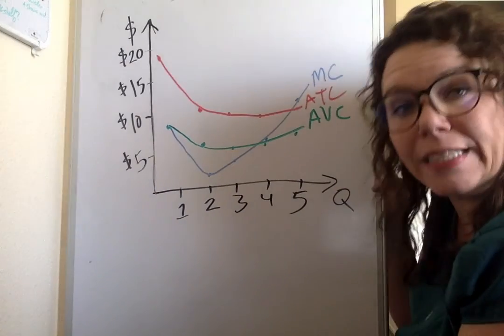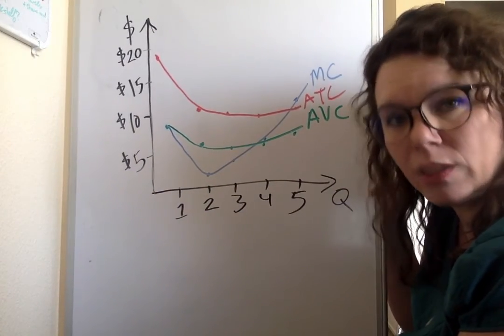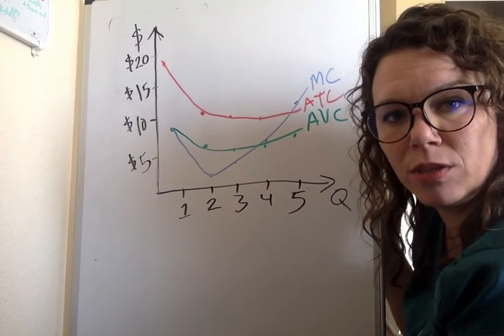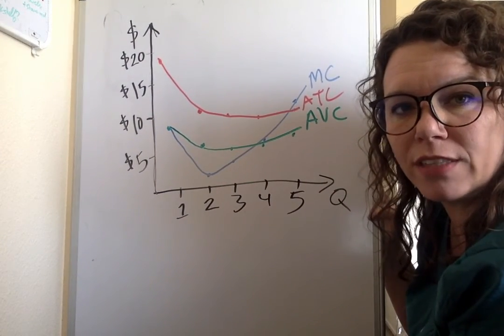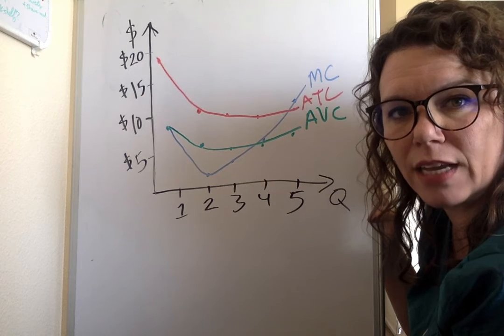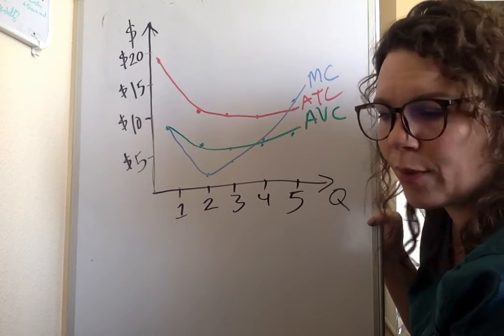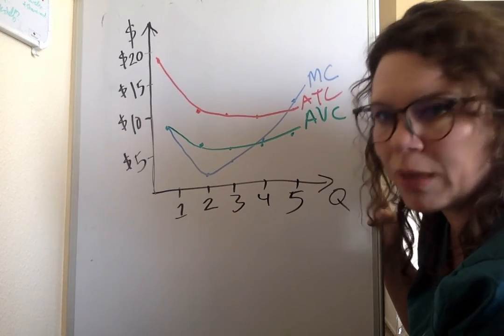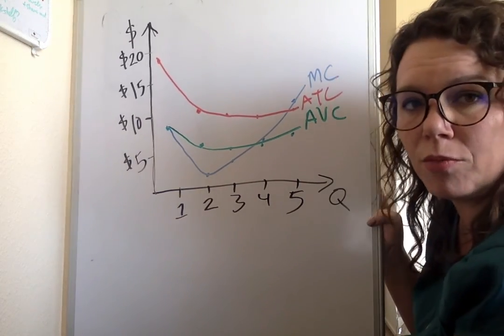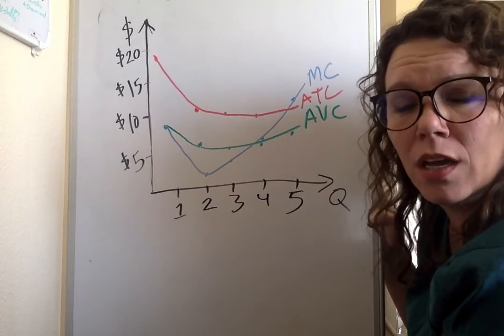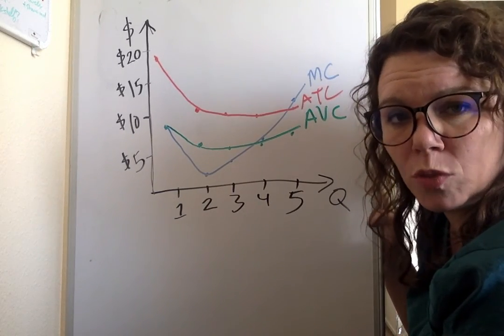Okay. Please, please, please go on the discussion board. Let me know if you have any questions about this material, about how to do this problem, any questions about graphing these cost curves, economies of scale, and that kind of thing. I will post an answer key a little bit later. Turn this in however you can. Draw it on paper and take a picture and submit it. You can do a video if you want. I allowed like every submission type, so you can do it in Word if you want to.